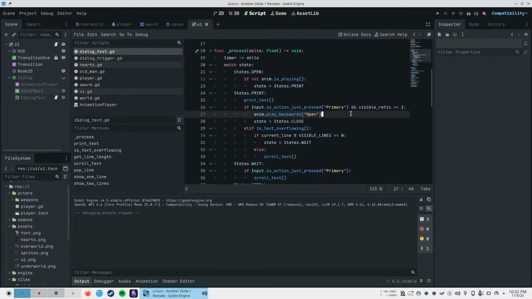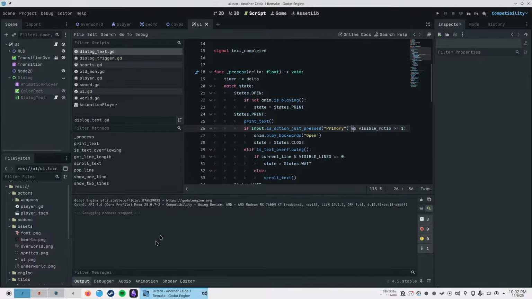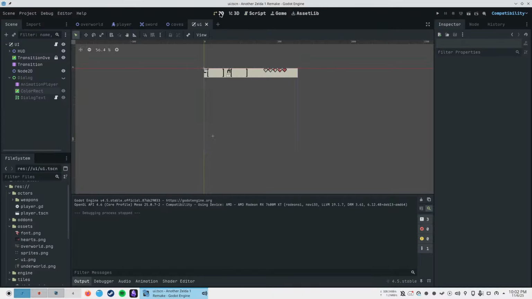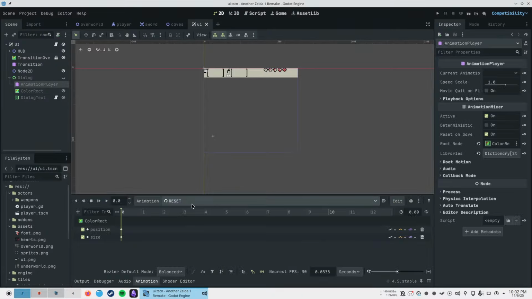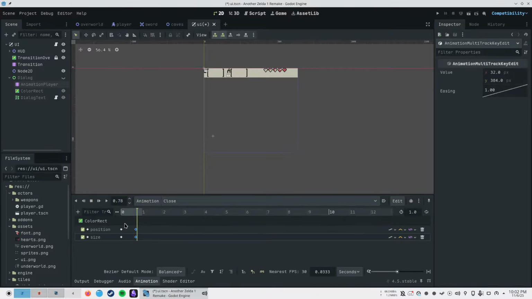I also need the text to hide. All right, we're not going to play it backwards. We're going to do an entire additional animation for close, because we have that kind of space on our computer. I don't need to save however many bytes it is to reuse the same animation in reverse.